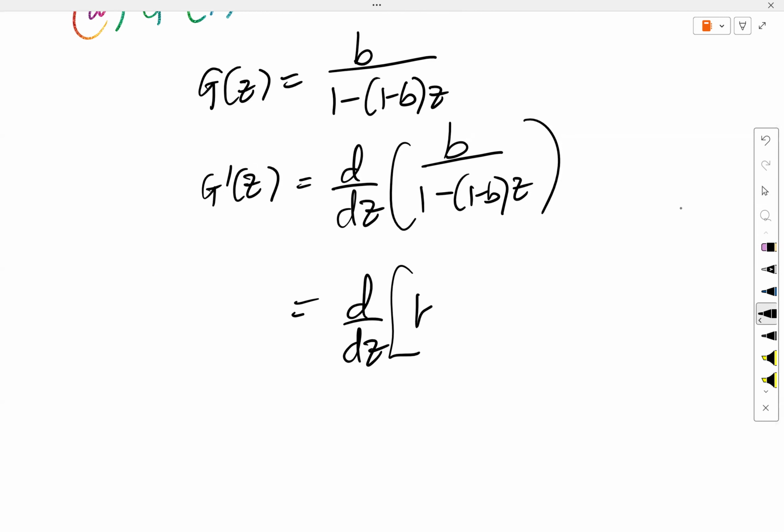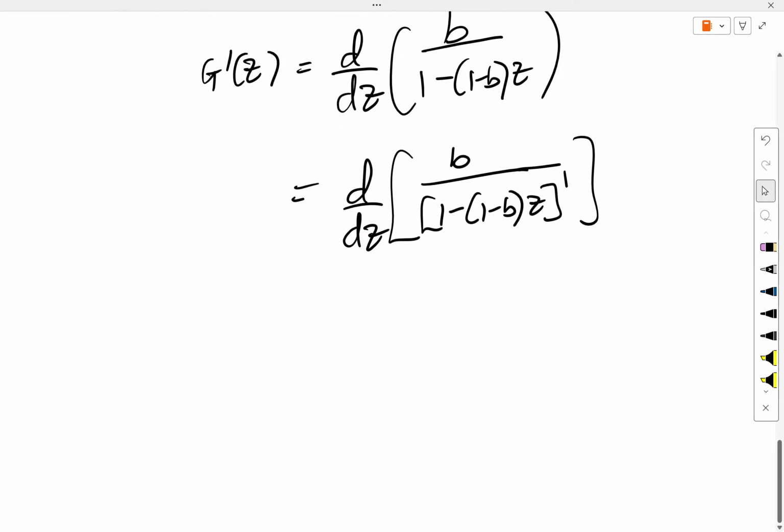Let's say you have the b there, so this one down here can go up. Or better still, let me follow it gradually. So you have b over all this now, 1 minus (1 minus b)z raised to power 1, right? We have that, so you can take it up.